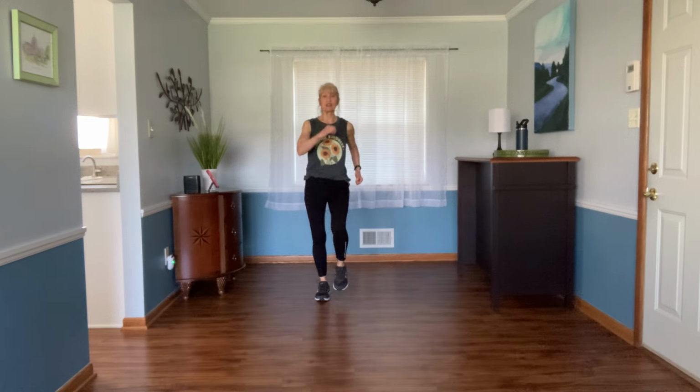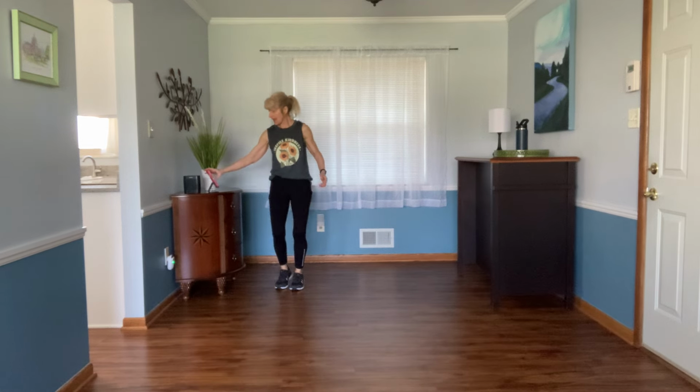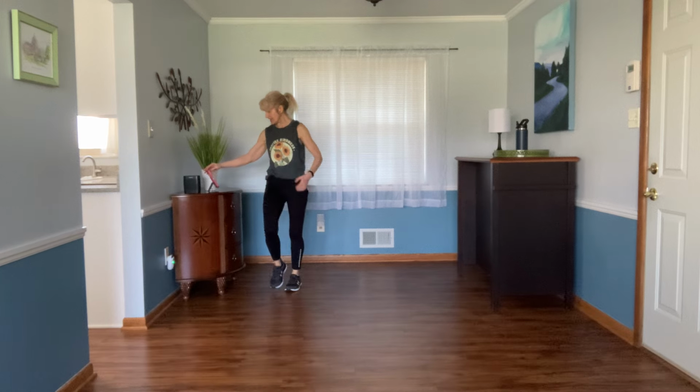Let's go ahead and march on that right foot. Today is a low impact HIIT workout, but instead of athletic moves, we are doing dance-based moves. So if you like to dance, but you also like a little HIIT training, this is perfect.